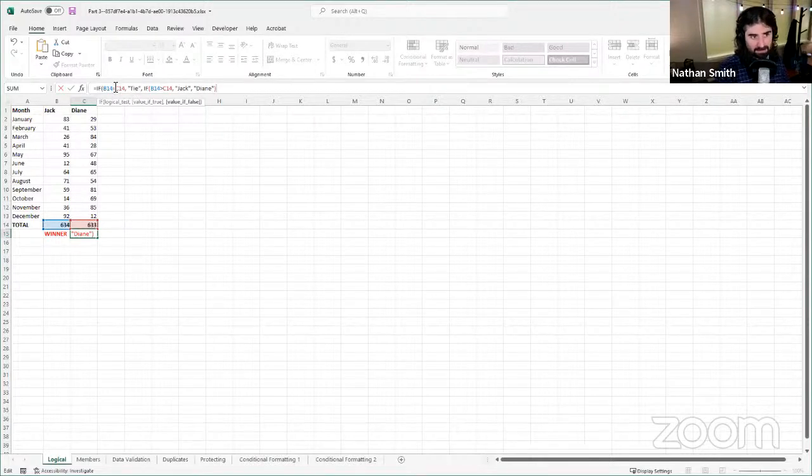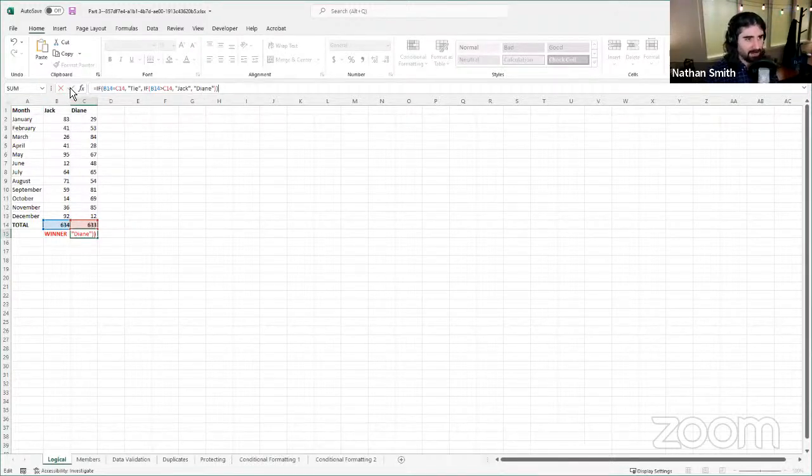However, if it turns out there's not a tie, then we go into this if function right here. If B14 is greater than C14, then Jack's the winner. Otherwise, Diane's the winner. We have to do one more thing, though, to finish up this formula. What we have to do at the very end of our formula is just hold shift, press 0, and close that black set of parentheses that goes with this if on the left-hand side. Because if you have a left parenthesis, you always have to have the right parenthesis.